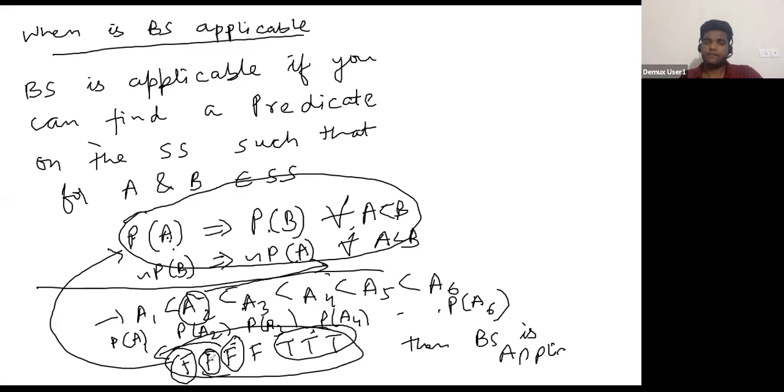Correct? So I'm not expecting you to have an intuition for this right now. You will get an intuition once we start solving problems. But right now, I just want you to understand the what of this theorem. Just what it says. That's it. Are you able to understand that? Which part do you want me to repeat, Tanya?